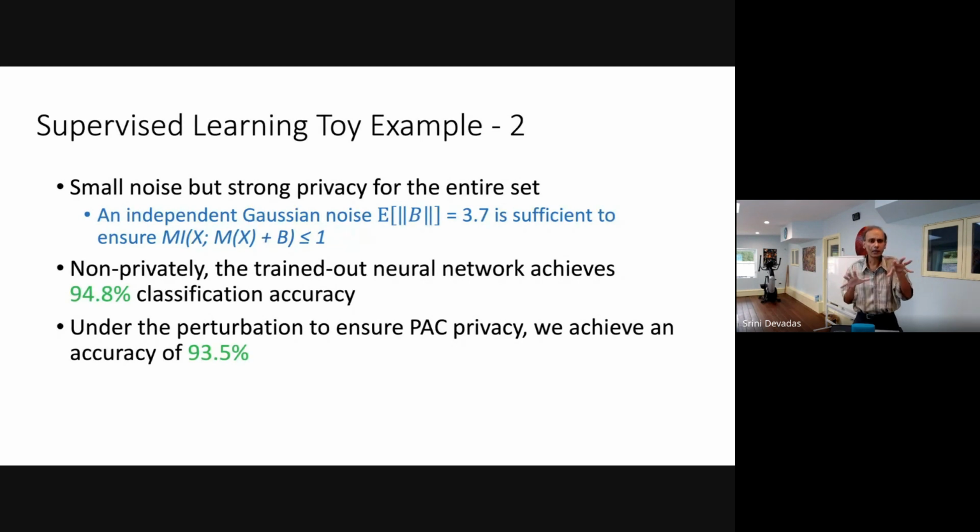So there's one last thing that I want to say, which is when I said non-privately here, corresponding to the trained neural network, this was many runs without adding noise, but with 50% subsampling on MNIST. If you use the entire MNIST, you could probably get better than 95%, but I didn't bother with those numbers because 50% subsampling was just an arbitrary number. You can do this experiment with 90% subsampling. You can't do it with 100% because then you have no entropy. There's no distribution here, and the adversary knows the universe. But even if you did high-rate subsampling, in the 90s, you would get some entropy and you could get a security proof.